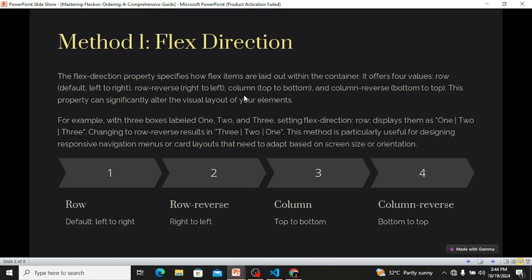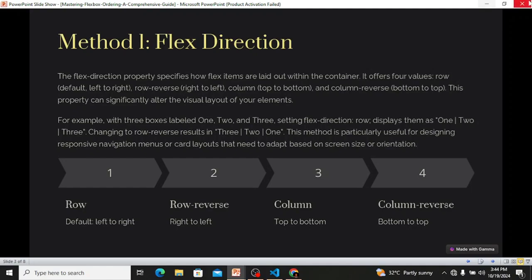This is like a recap of our previous class that we had, right? Whereby we discussed flex direction, how to make use of row, whereby the row by default aligns your items from left to right. Then row reverse does from right to left. That's the opposite of row. Then column aligns your items from top to bottom, and column reverse aligns it from bottom to top, just like we had displayed earlier on, right? And so that's the first method that you can use to order your items on your page.